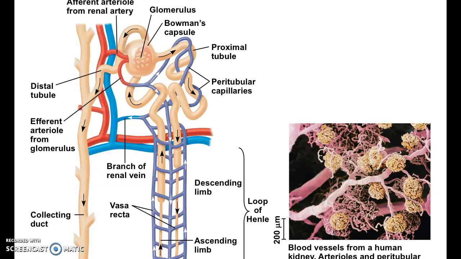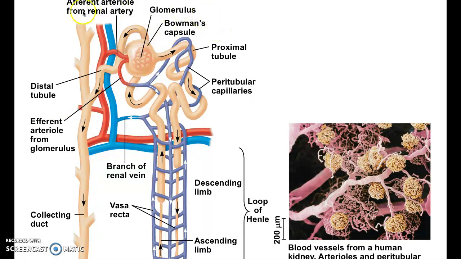Hey, so now we're going to look at the anatomy of a nephron, just the cell. Remember, I don't remember what chapter it is, we did the cell, all the different parts of the cell, the mitochondria, and all of that. In this case, we're doing a similar thing with the anatomy of the nephron. We're going to start from here.